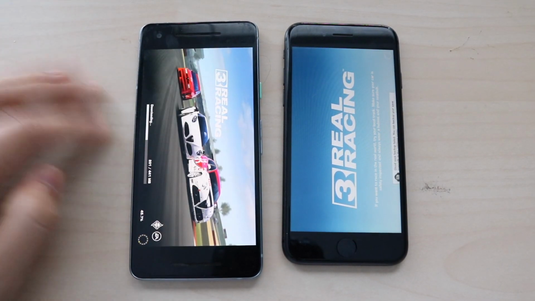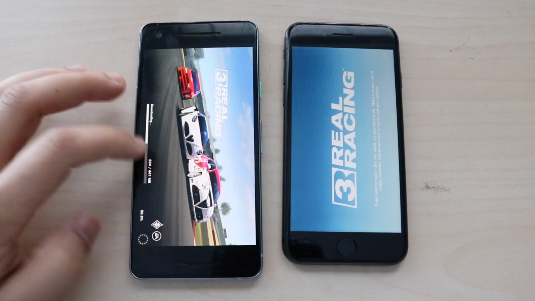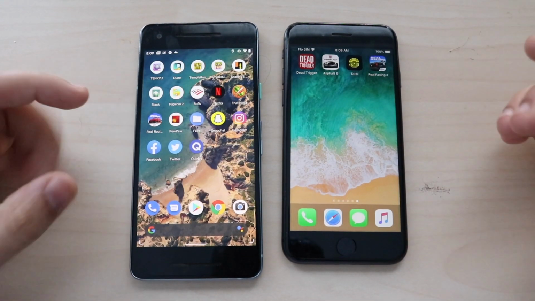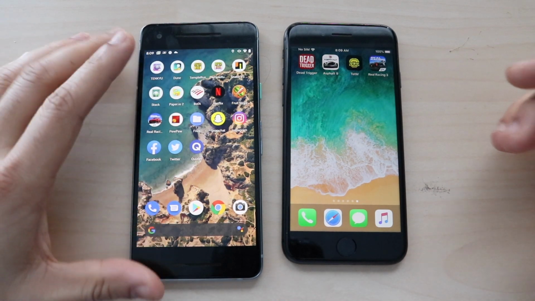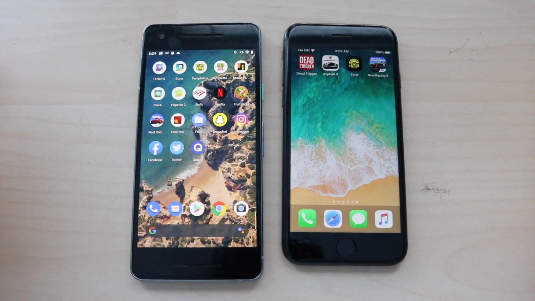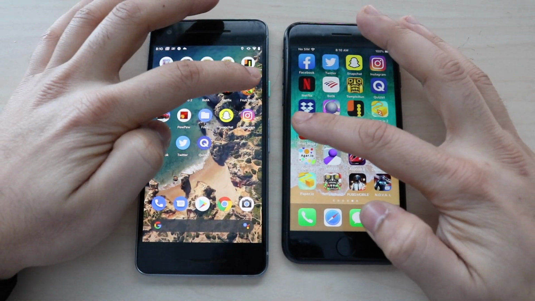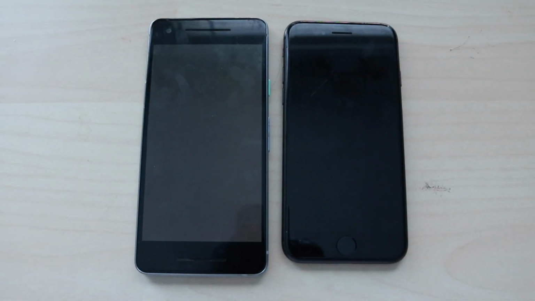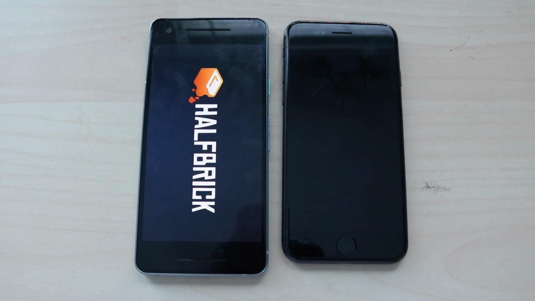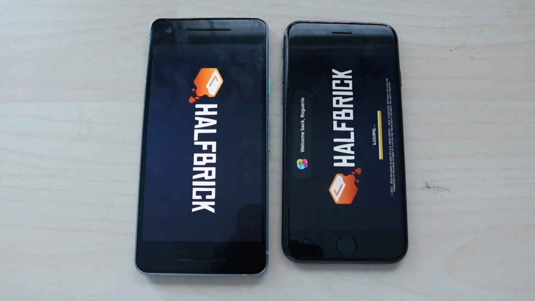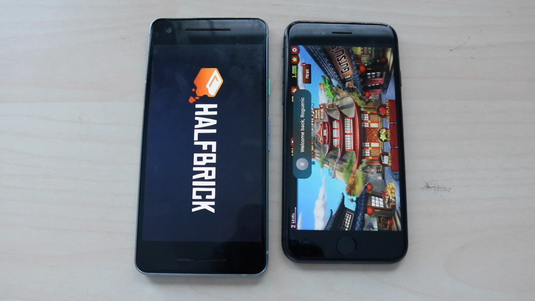And as you can see, we're going to have to download it, which I've already downloaded a billion times, so we'll just wait until that's done. But I just noticed that little animation seems a little bit smoother on Android R, which is really, really good. That's one of the biggest complaints I had about it before. Let's do Fruit Ninja. 3, 2, 1. And the iPhone 8 was faster.